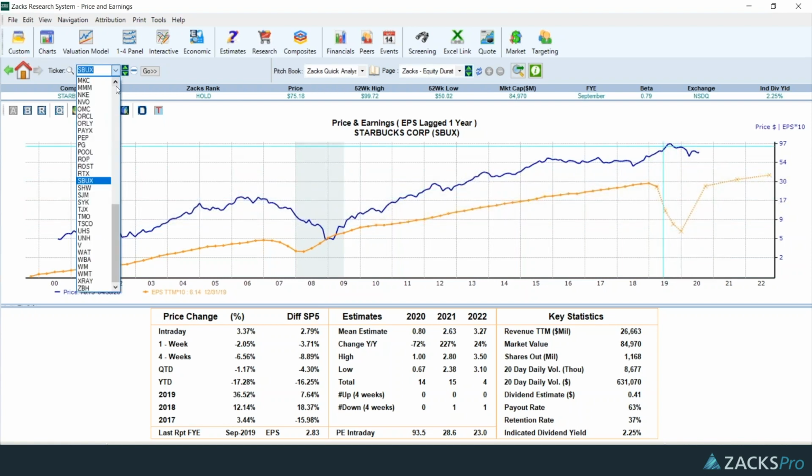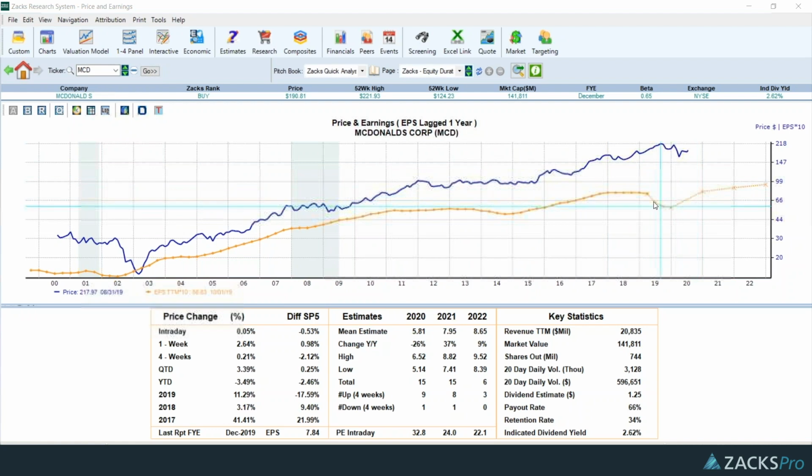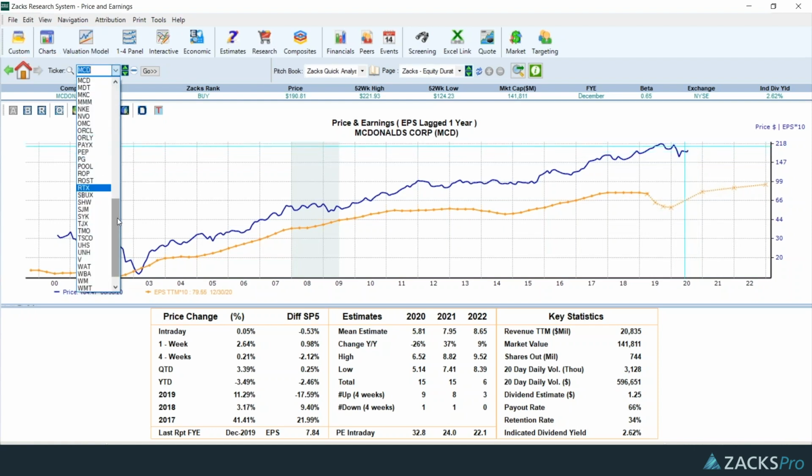And then, similarly speaking, we've got McDonald's in here. You're going to see a similar, although not as aggressive, type of trough here in McDonald's. Same sort of thing. And this is what I'm referring to about not making any knee-jerk changes at this point. You've got a lot of these companies that have cut guidance, and if I start removing one or two, then what's the justification for not completely slicing and dicing the whole group up, really not knowing what's going to happen to these business models and where these earnings are going to fall? It's just prudent at this point to take it as a wait and see. So you can call these names value at this point. You can call them broken growth, however you want to classify them. They are a reopening story, and we've got roughly 45 reopening stories in the earnings certain portfolio.